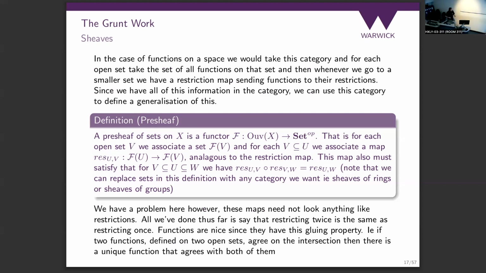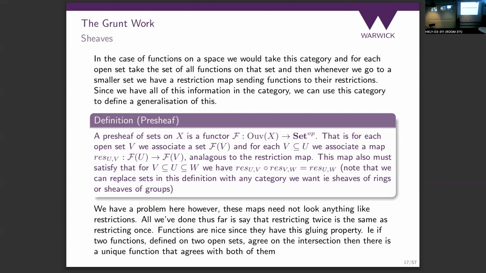Perfect, wonderful, 3. Cool. So if you've got a structure that supports these restriction maps, it looks something like functions, right? It may not look perfectly like functions, but it looks somewhat like functions. We say this is called a pre-sheaf. It's not a sheaf yet, but it's getting close, right? We've got some of the fundamental properties of functions. There is, however, another property, one that we really want for functions, and this is really important.